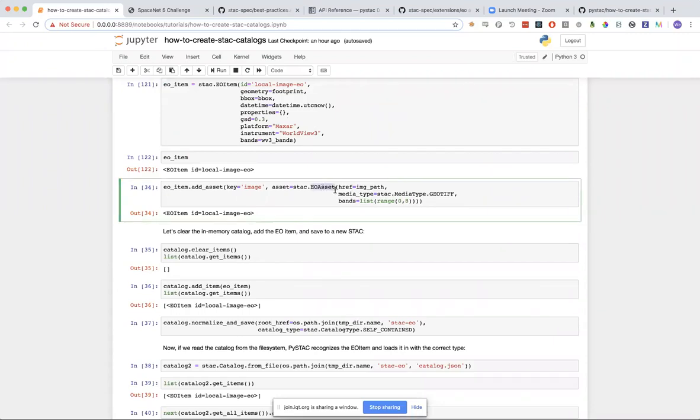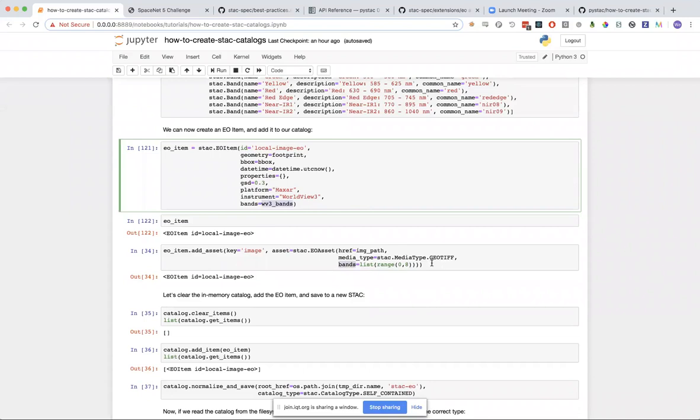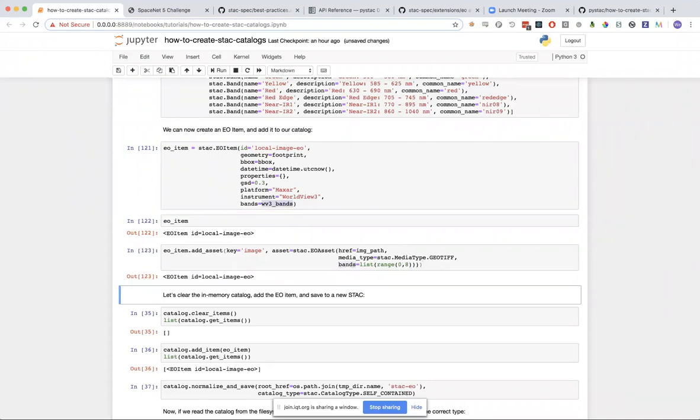Like I had mentioned, assets can have additional properties, so extensions can use them. And so this actually lists out the bands that this asset applies to. So in the case where there's just a single image and it has bands 0 through 8, you just have to list out the indexes to the item's band list that this applies to.